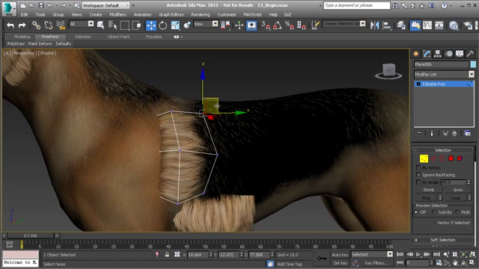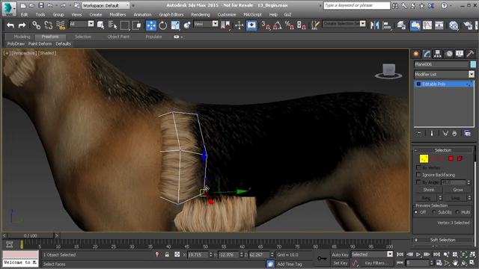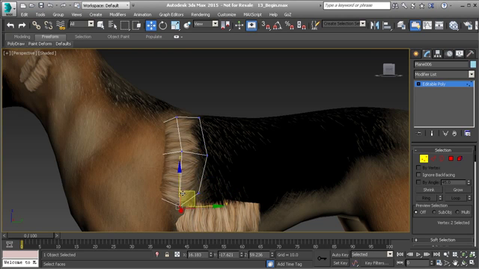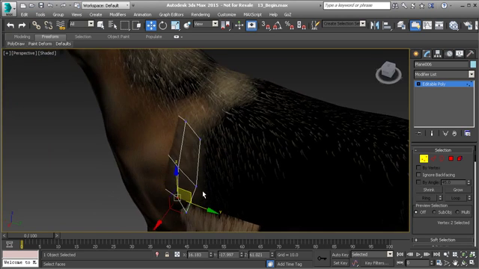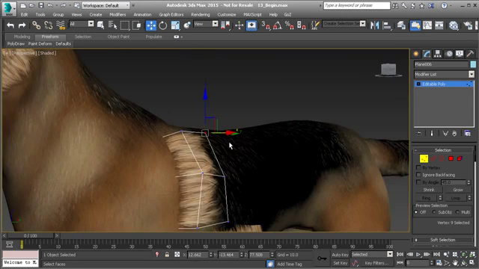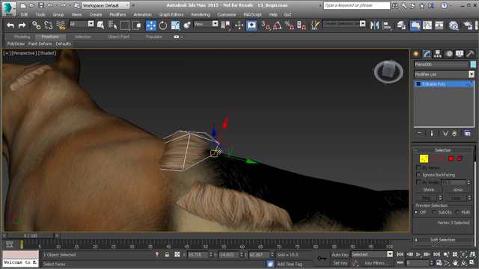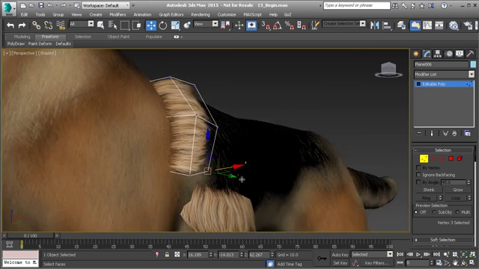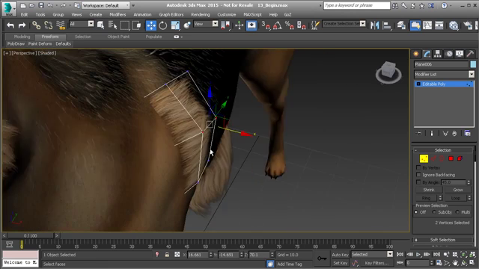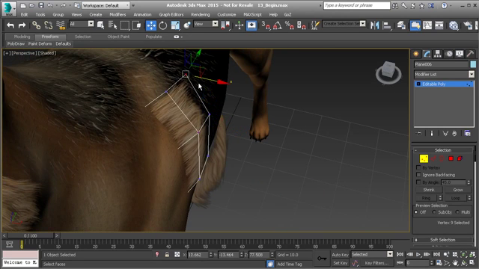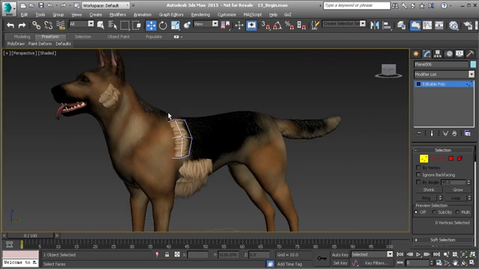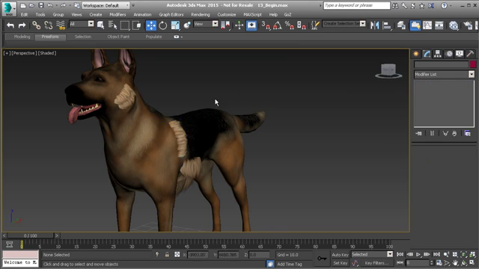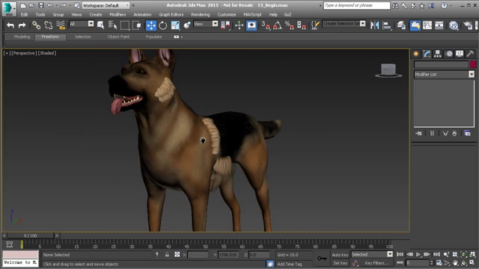Okay, and then we can modify these however we want. Modify their shape, make them a little bit smaller. Okay, and you start to get something that has a little bit more volume. And don't be alarmed at this. This is going to take quite a while to fill this out. It does take quite a few sheets of fur to actually get this to look a little bit more natural instead of our dog with these sideburns here.